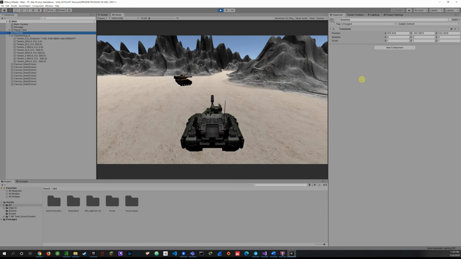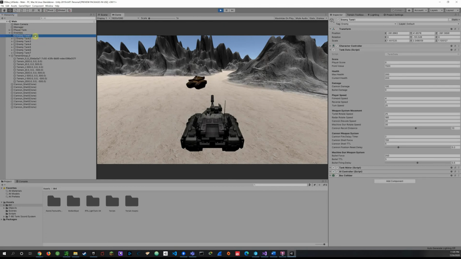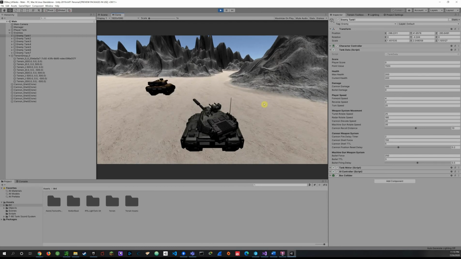Alright, now if I shoot this guy, I actually hit him. Having some issues with colliders. Okay, well.